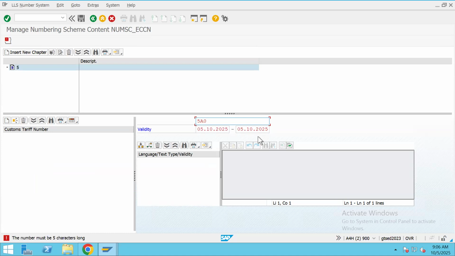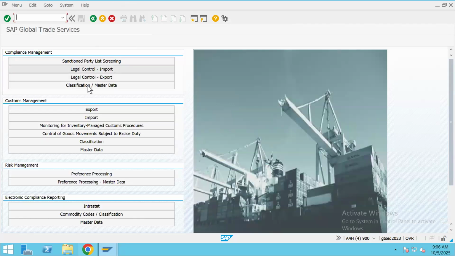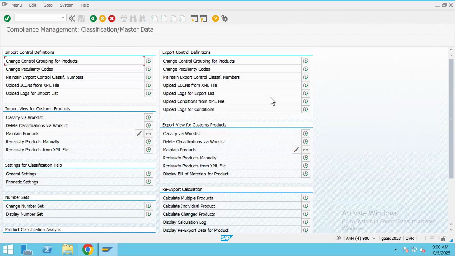So basically what it can validate is whenever you are uploading a file from the data provider to your system. Let me go to that transaction as well. One second. GTS area menu. Venkat, what you are saying, bifurcation of 5 digits. Okay, one second.